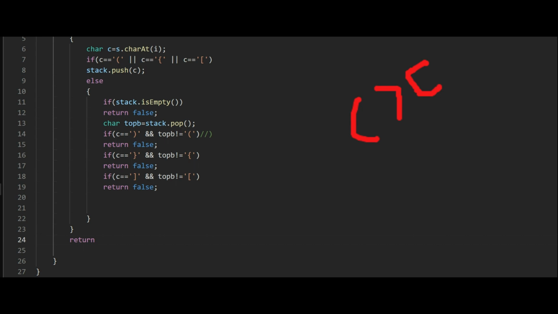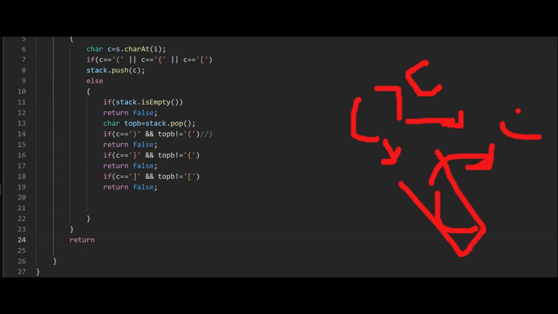So for example, we got this one, we put it inside the stack, and then when the closing bracket comes, we pop this out, and both of them are a good match. So we don't return any false, and then the for loop continues. And when it comes to an open square bracket, we put that inside our stack, and the for loop ends, and you would be returning true.